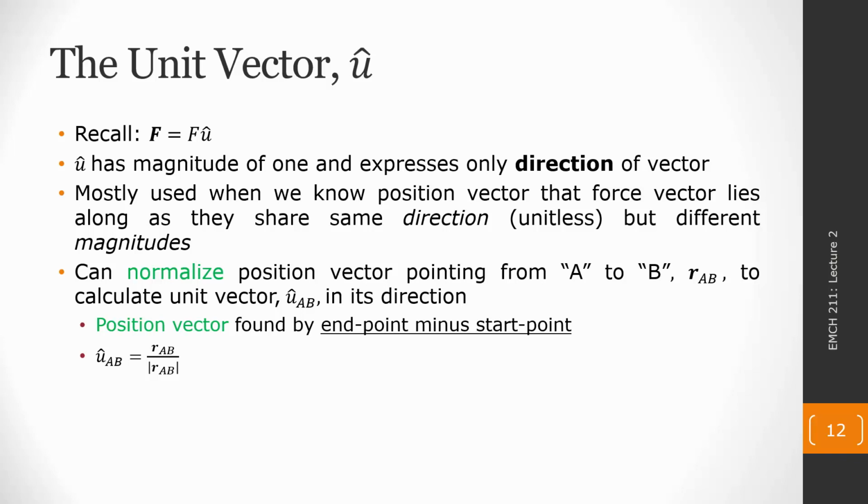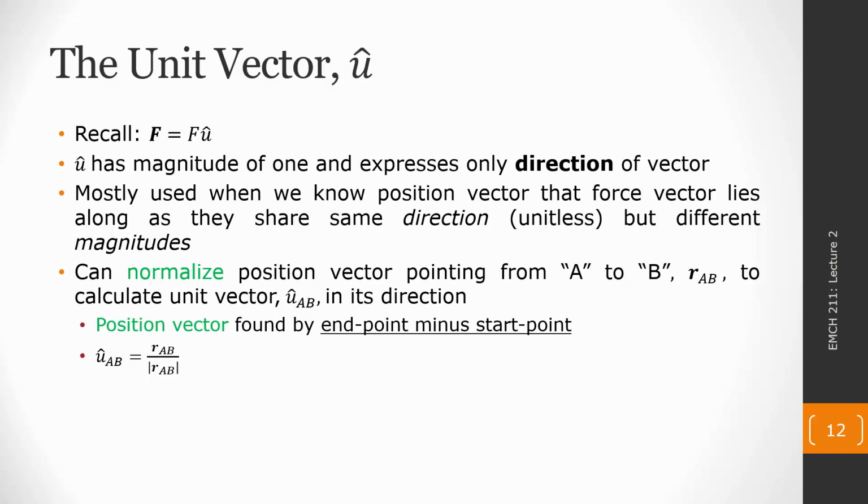Now, how do we find the unit vector? Well, once we have the position vector, it's relatively easy. The unit vector is just the normalized position vector, as we call it. A normalized vector is just a vector that we divide by its own magnitude. So in the first step, we found RAB. Now we're going to divide by its magnitude. How do we find the magnitude of a vector? Well, just like in 2 dimensions, it's the square root of the sum of the squares of the components. So it's the square root of the I component squared plus the J component squared plus the K component squared. That's going to give us the magnitude of RAB.